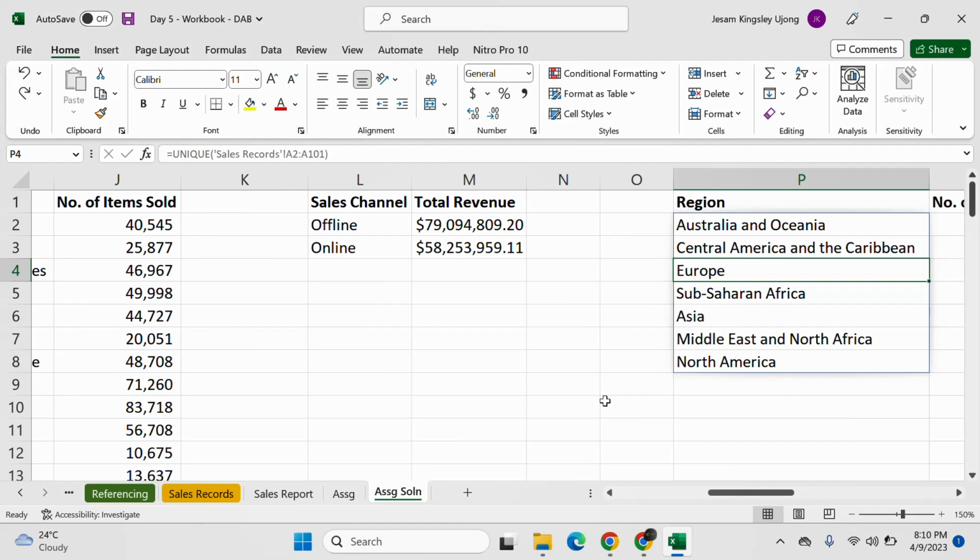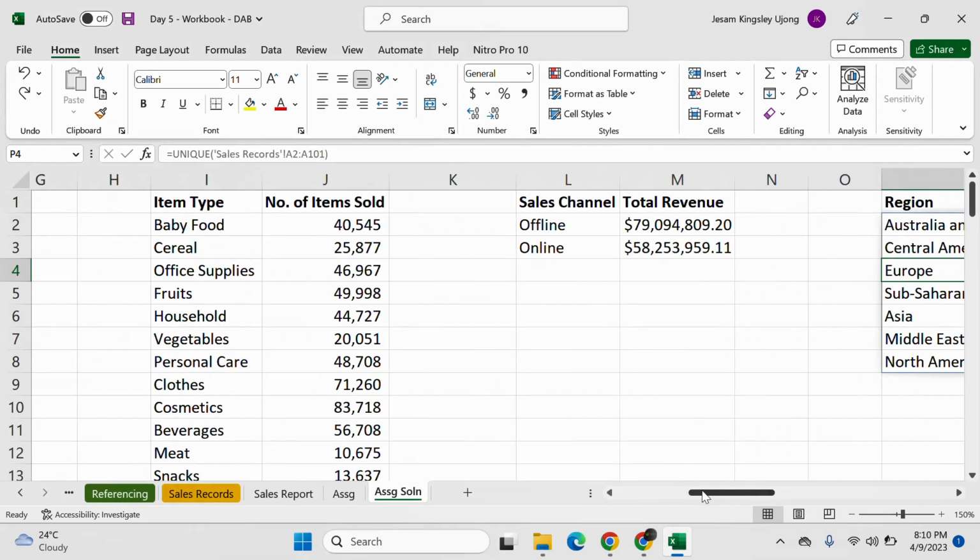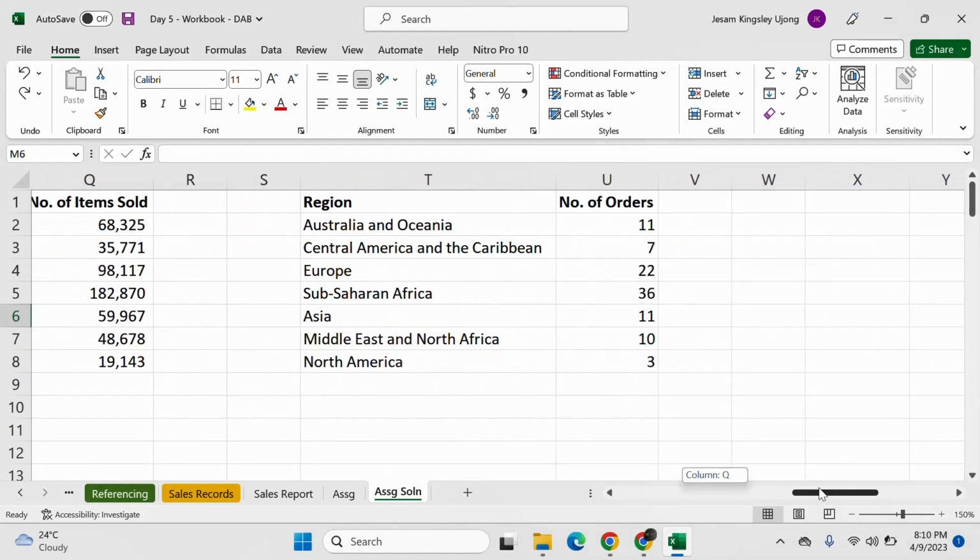Criteria number one, the region is Europe. Criteria number two, the item is baby food. And you can have multiple criteria. You could even have a third criteria where the sales channel is online. So it's just manipulating the data, dissecting the data on and on. We're going to look at some IFS, COUNTIFS, AVERAGEIFS, and the likes of them next class.